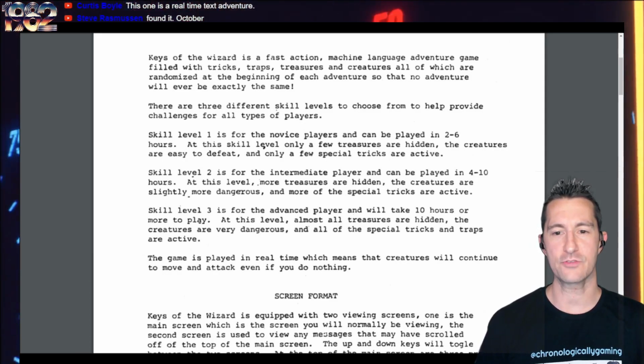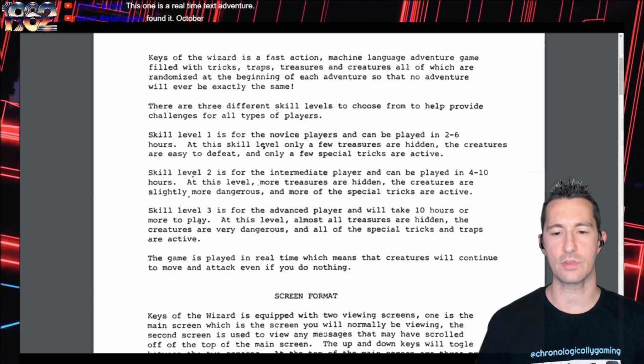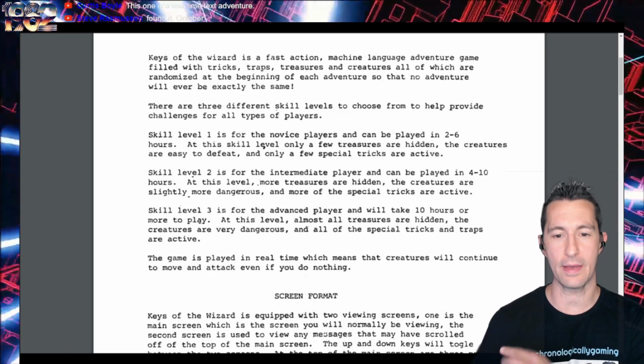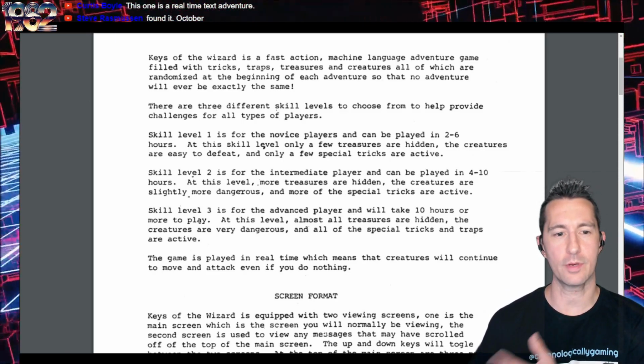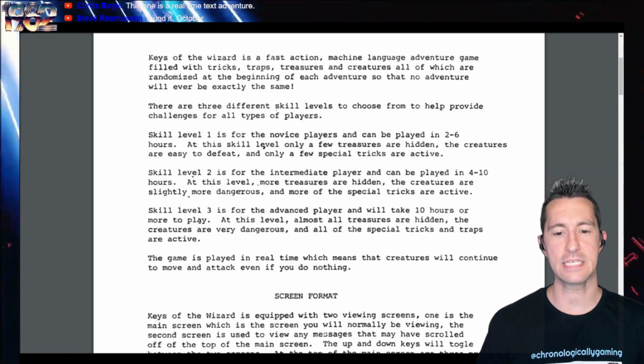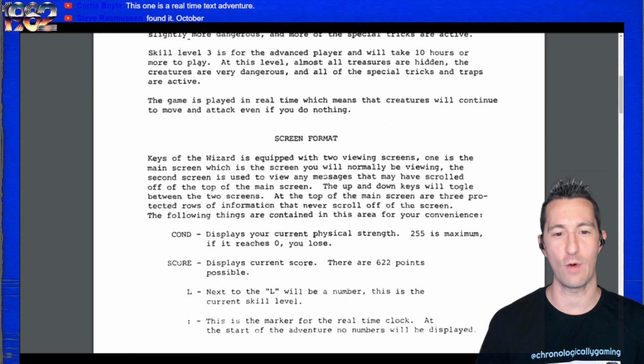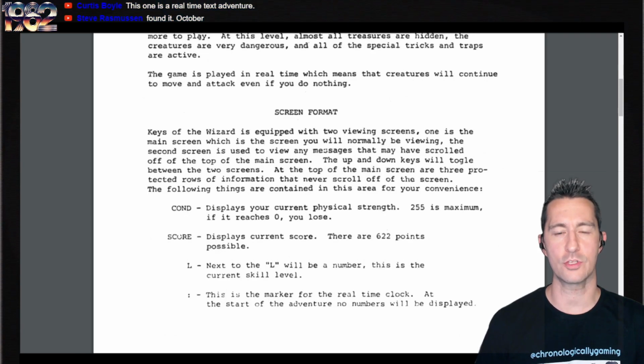If you pick 1, it's for the novice players, 2 is intermediate, 3 is for the advanced player, and I love the description. They break down each level and tell you what it's about, and for the live stream, we're obviously going to be playing on level 1. The game is played in real time, which means that creatures will continue to move and attack even if you do nothing. Wow.